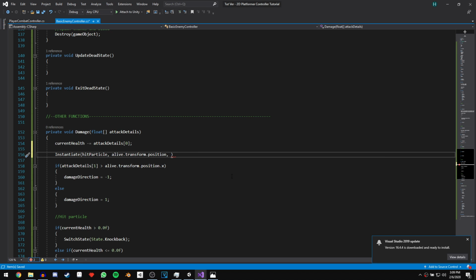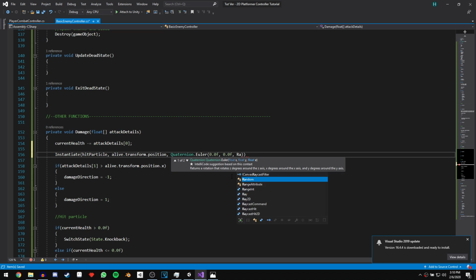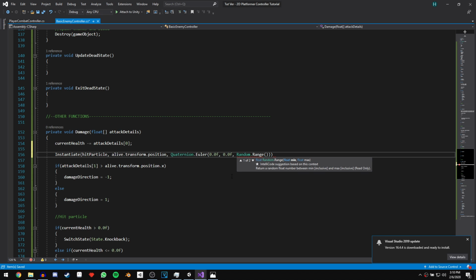And we want to instantiate it at a random rotation. So we'll say quaternion.Euler. And the Euler is going to be 0.0f for the x, 0.0f for the y. And then for the z, we're going to say random.range. We're going to take this between 0 and 360.